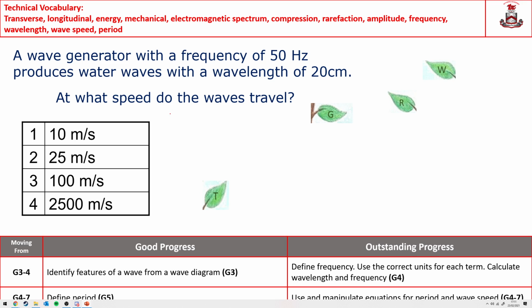Again, hopefully we wrote wave speed equals frequency times wavelength. But what we might have noticed is that this is not in meters. Very specifically, you need to make sure this is in hertz and not, say, megahertz or something like that. Convert it to hertz first. This needs to be in meters and not, say, centimeters or kilometers. Then, once you've done that, you'll have 50 for the frequency times by 0.2 for the wavelength, which gives you 10 meters per second.